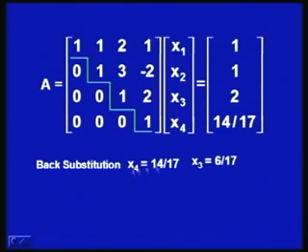So, once you solve for x4 and x3, now we form this third equation. So, x1 is not there, but x3 and x4 we have already computed. So, we can straight away get the value for x2. Then finally, we use the last equation. This is 1 x1, 2 x2, x2 is already known, 2 x3, x3 is already known, x4 is already known is equal to 1. So, we substitute in this equation and will finally get the value for x1. So, this is the solution for the given system of equations.